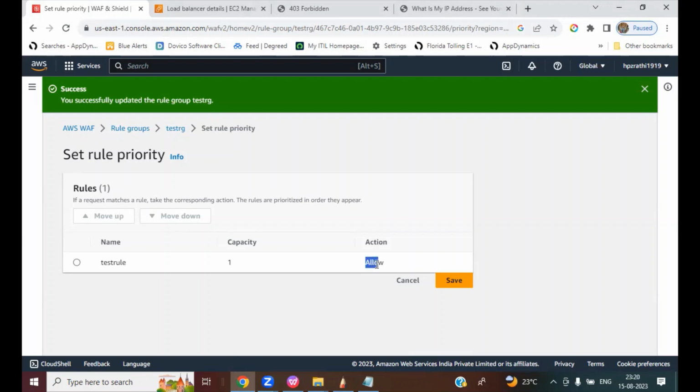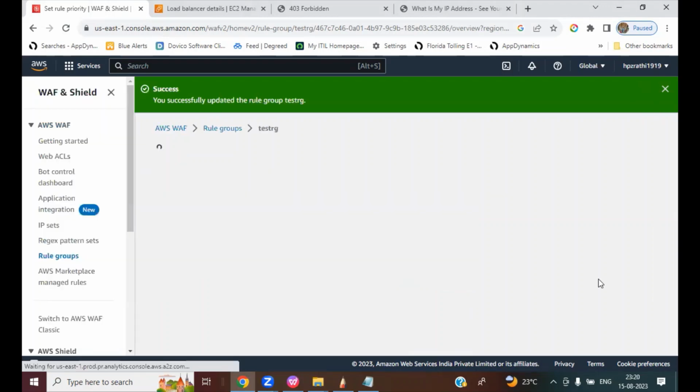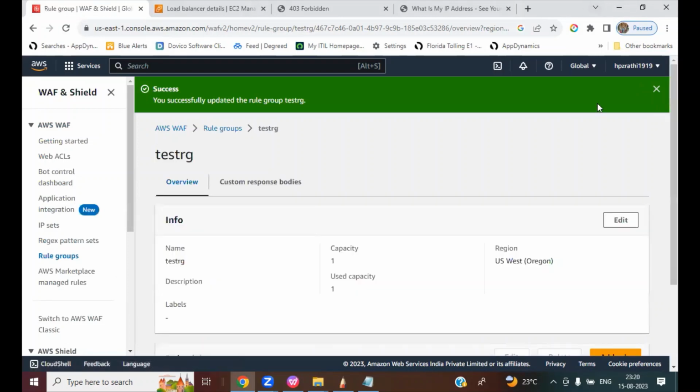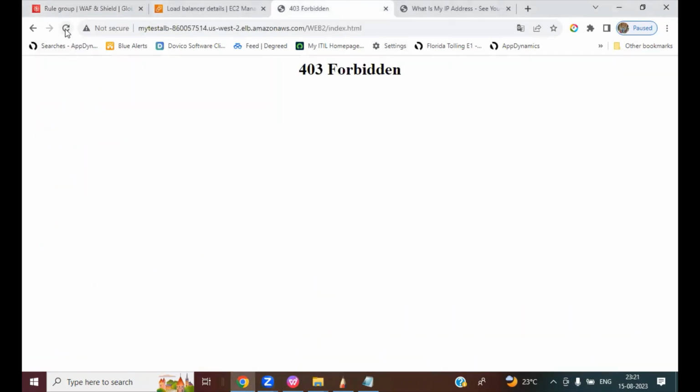Now you can see here, team, we have changed the rule action to allow. Now it has to allow the request. It has to forward the request to the load balancer, anything coming from my IP address, right? That is a configuration change we have made. So when I do a refresh now, you can see here, now I'm able to see the traffic. So if it is web2.index.html, I'm going to web2.